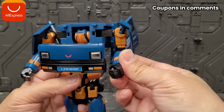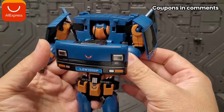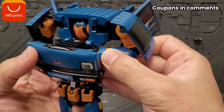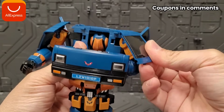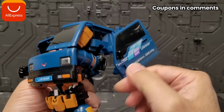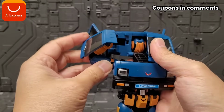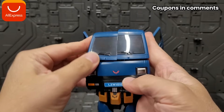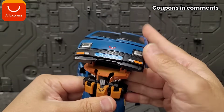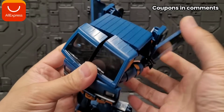And so now what you're going to do over here is you're going to get these arms, and you're just going to kind of point it toward his belly like this. And after you do that, you're going to take the entire shoulder and move that over. And so the arm hides in there. That's pretty cool, right? Again, just fold the arm in that cavity and move this so that it becomes the front. And then it kind of feels like the, what is it? The Ironhide Vanette a little bit, right?